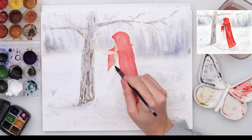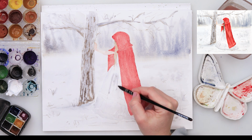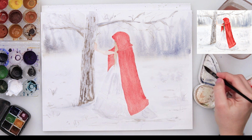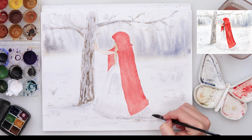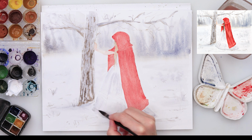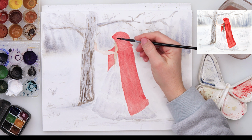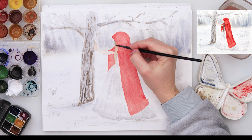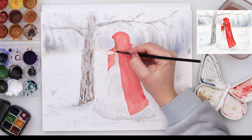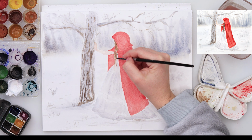Very light wash. You can see it's barely visible. But on top, I'm just adding a little bit more of the details where those lines are, creases on her dress. And now with the brown, I'm just doing a little bit more details to the hair. Just adding a couple of singular hairs to make it look like it's hair.